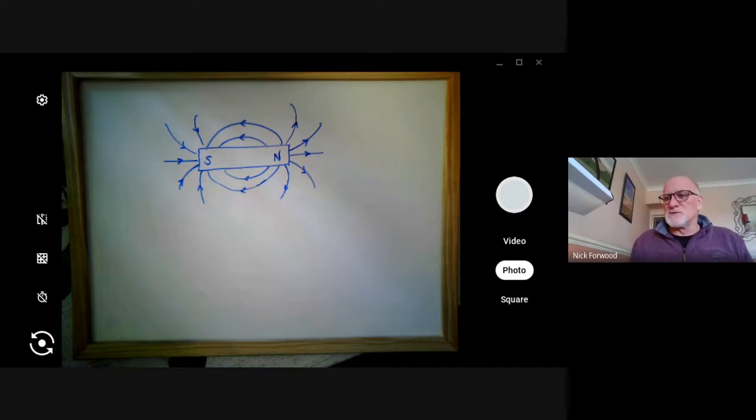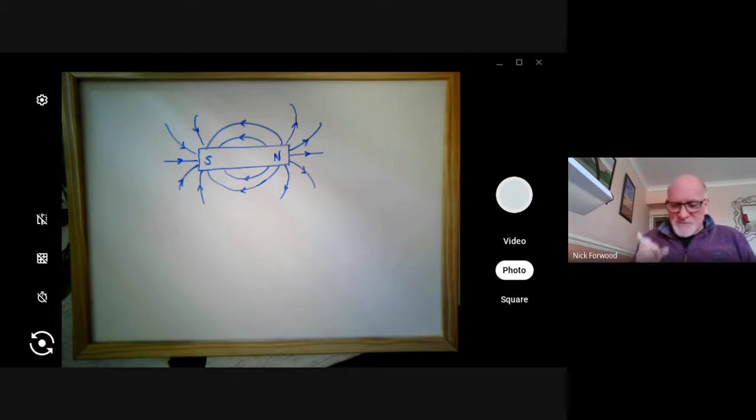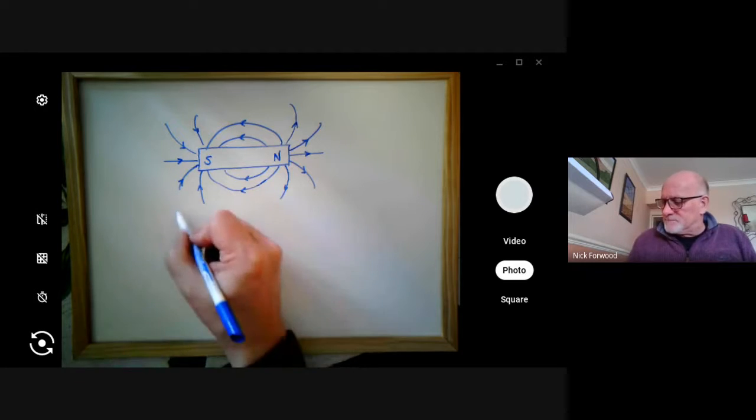You'll get the same sort of idea if you put your mobile phone close to a strong magnetic field. It's not advised if you've got loudspeakers and things like USB drives. If you put them near to loudspeakers, you can actually find that the data on your phone or on your USB stick gets corrupted by the magnetic field that's caused by things like loudspeakers. So you need to be careful. Okay, so that's just the magnetic field pattern.